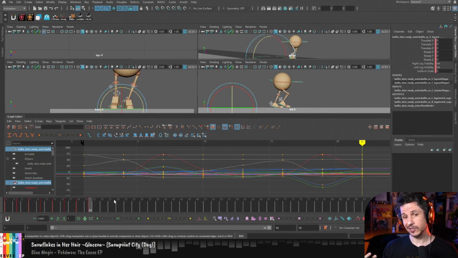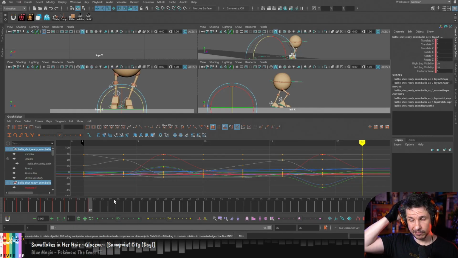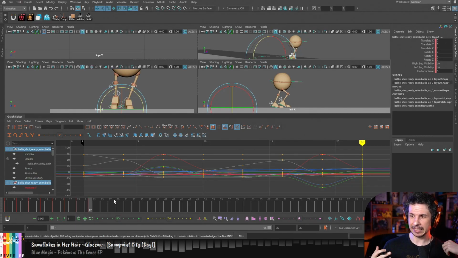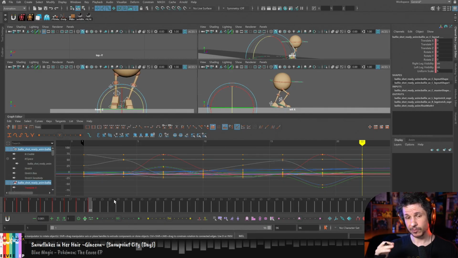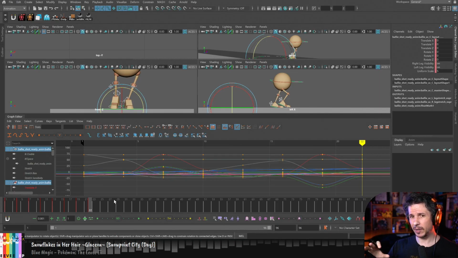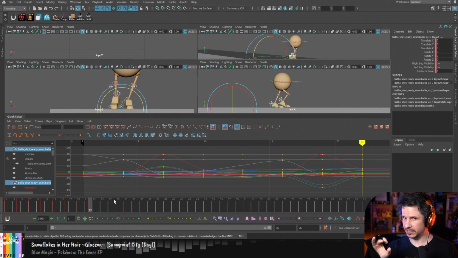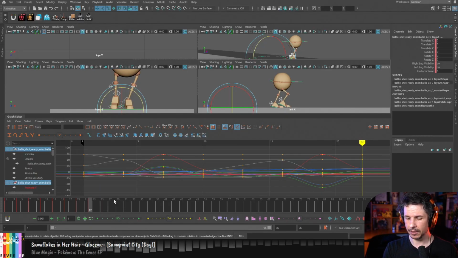So, how do we do this? Well, there's kind of two different methods to it. For the most part, it is either using a little bit of math or using the graph editor's capability, essentially. So the way I'm going to do this, let's do the quick way first, which is my favorite way, but it's not always the most precise way, so I have to be careful with it.